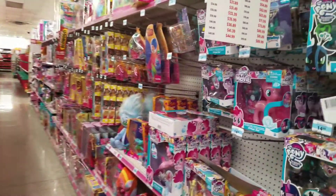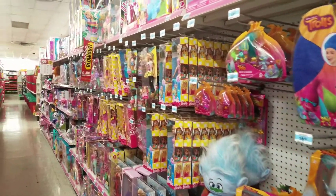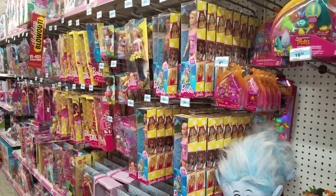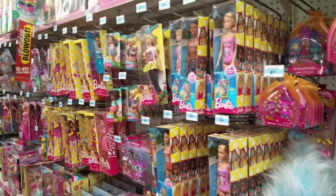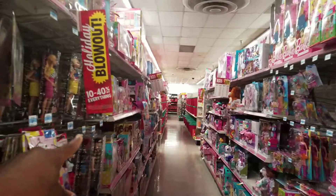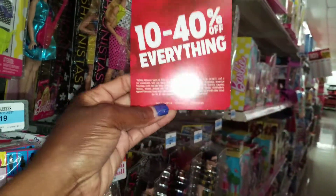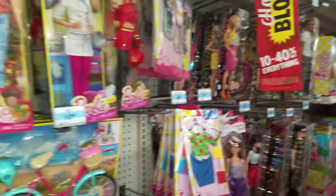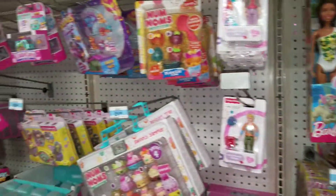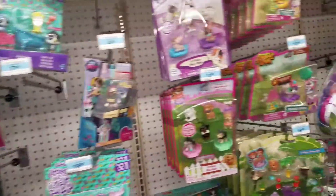I like to stack coupons, so I'm going to be using some digital coupons today which are on the app. I'm in home goods to get some shelving. Everything in the store is on sale — these tags are everywhere, it's either 10 to 40% off. If you go to the scanner and scan an item you will see it is cheaper. In the toy section it's automatically 10% off.